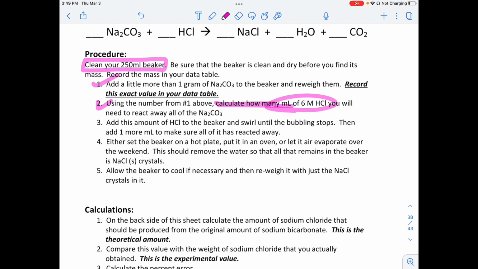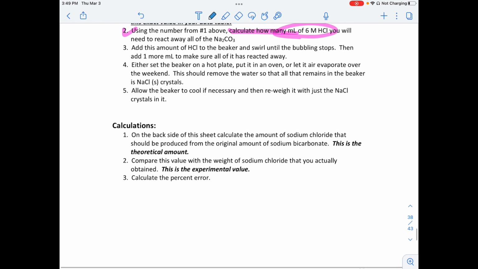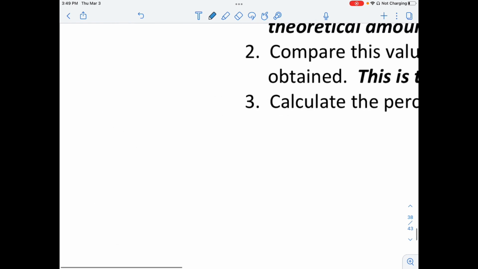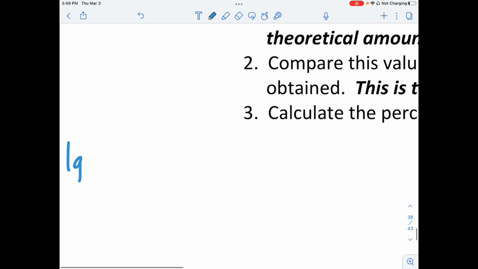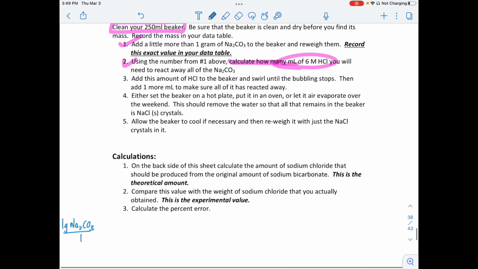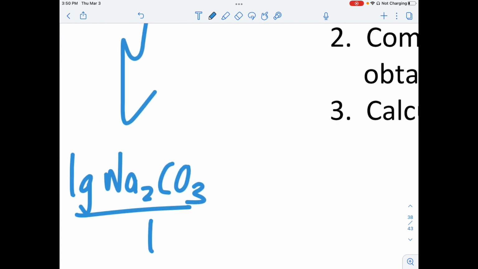Okay. Well, here's what we have to do. Let's do a little calculation. Let's do it down here. I am starting with 1 gram of sodium carbonate. I know that because it says it right here in the lab. Get 1 gram. Get a scale, get a gram. Okay, get it pretty close. Now, you're going to put your exact amount, but let's say I exactly used 1 gram.